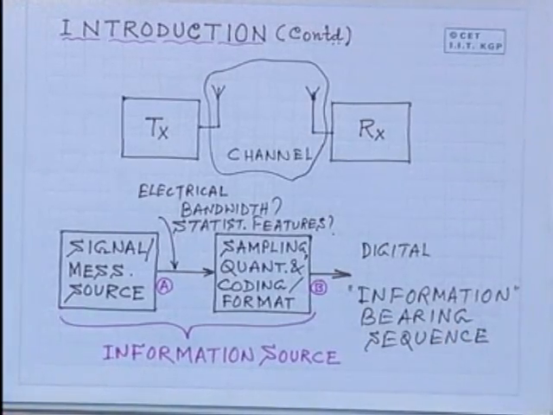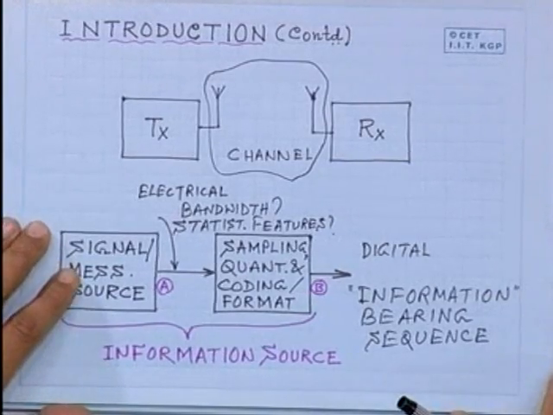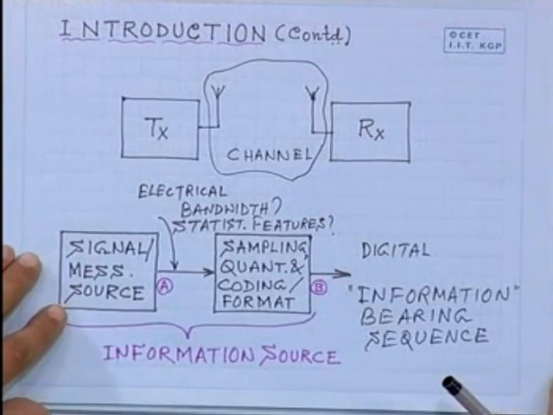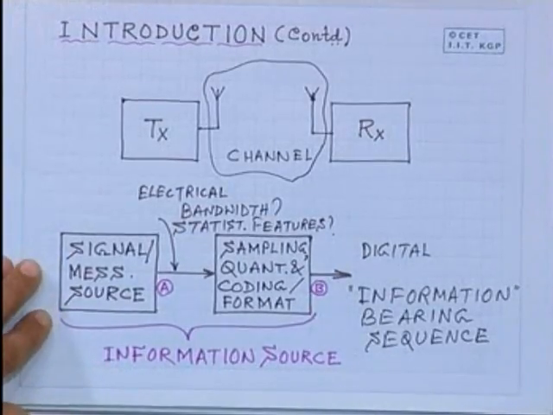As I mentioned, information has a specific meaning in the context of digital communications. There is a whole lot of theory called information theory. We will have our fill of that information theory subsequently. But at this point, when the signal is digital and is random in nature, we usually start associating the word information with it. So I can interpret this as an information bearing sequence, and this implies that at the moment I am not very much interested in the voltage levels or the bandwidth. I am more interested in the statistical features perhaps.